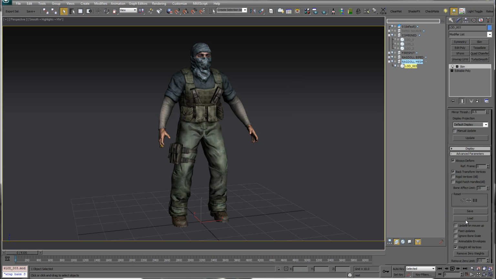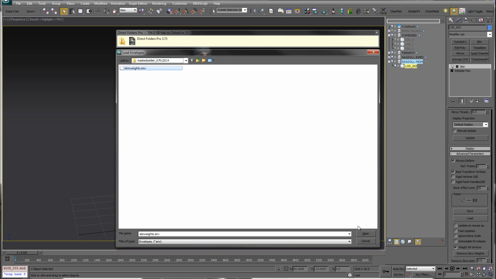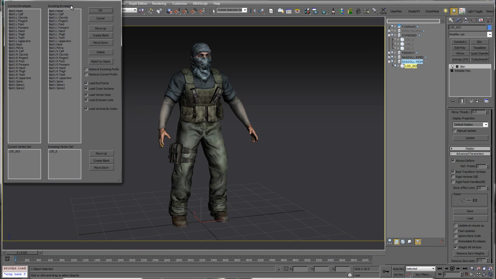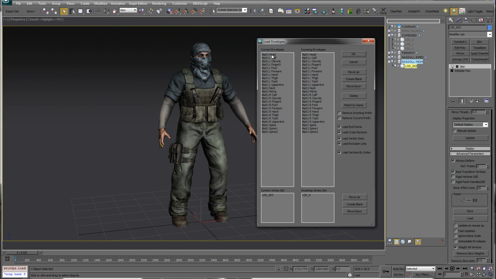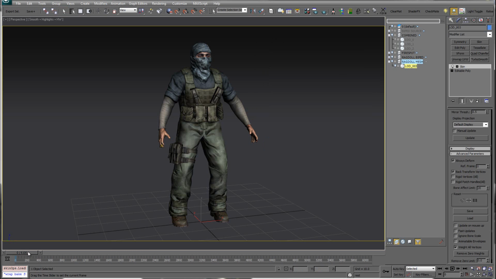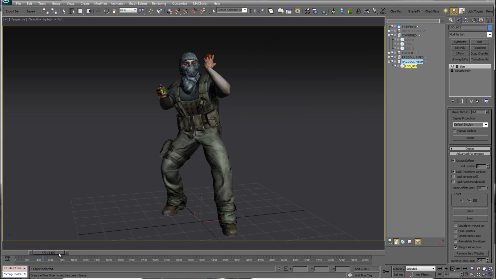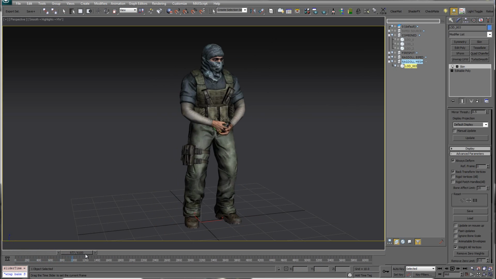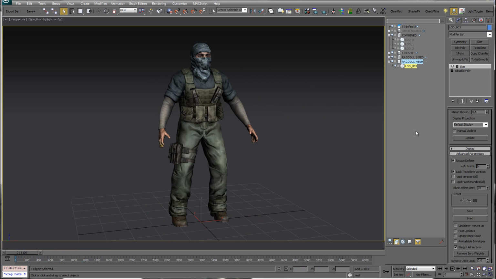And then now we can go down to advanced parameters and load in our skin weights that we saved earlier. So select your skin weight file, open it up, and all our bone names, since we've renamed them to be the same, are going to match up perfectly. Just select OK. And now we have a finished character mesh skinned to our new Ragdoll biped, and that is ready for export.